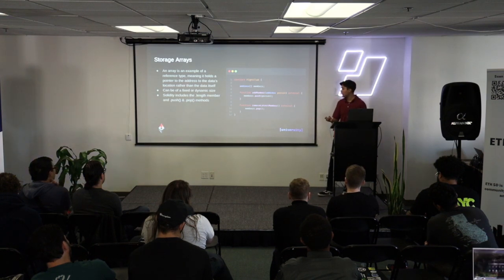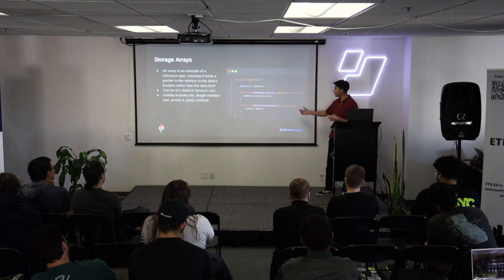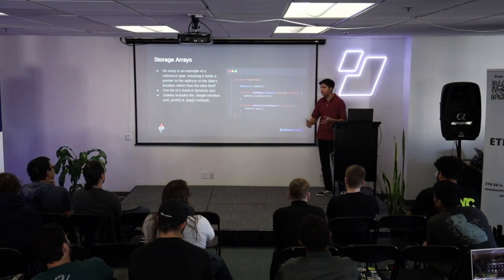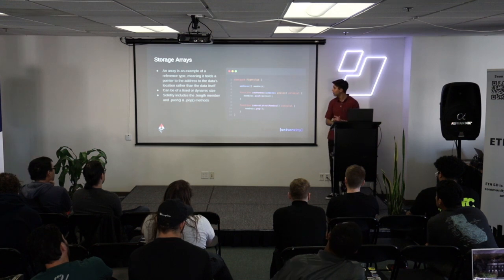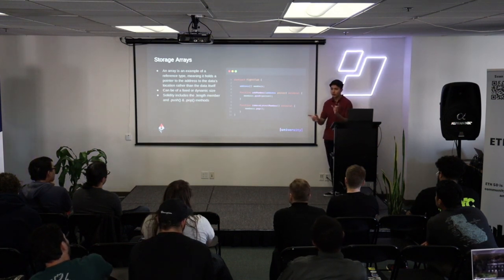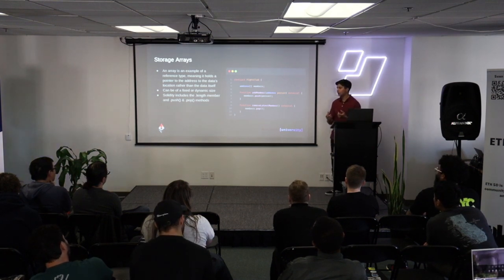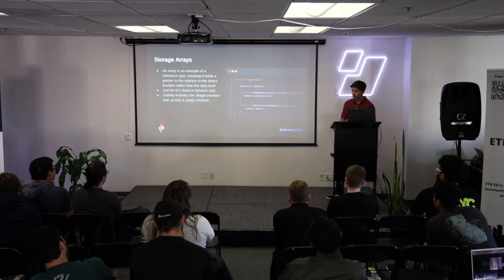And you can see how in this instance, it would probably be better to use a mapping, because when you're using an array, the only thing you can really remove is the latest member. So you can start to see the difference between the use cases for the different reference types. And actually, arrays, you don't really use them as much in Solidity, but there are cases where you will have to utilize them.